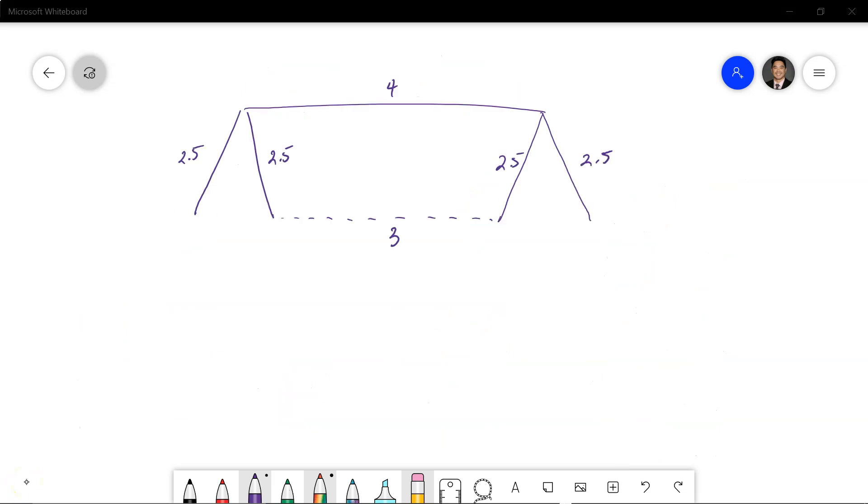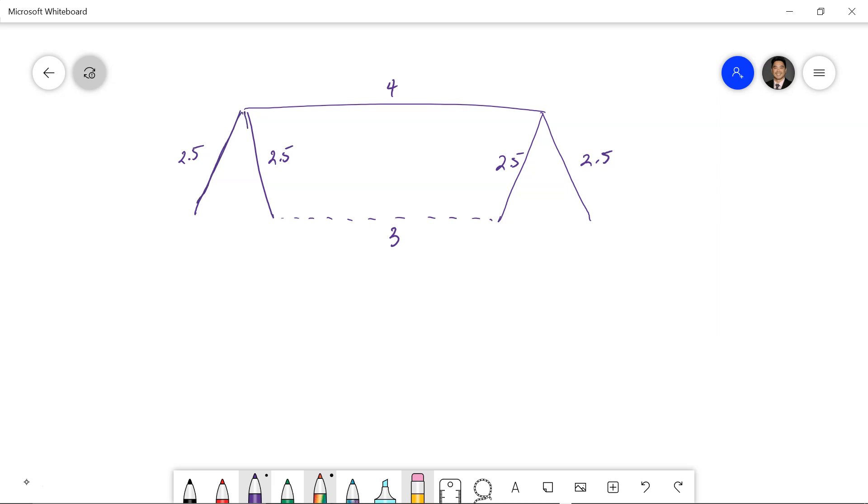I'm going to finish off with this question, which is simply a plank of wood that is placed on two trestle table feet. And each of these feet are 2.5 meters high or long in length, sorry. And the plank of wood is 4 meters in length. Now the distance between the two feet of the trestle is 3 meters. And this question is asking, how high is the plank of wood from the ground?